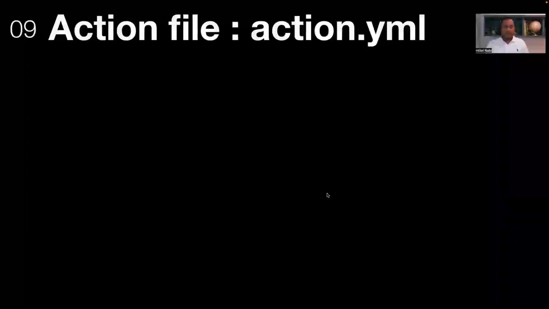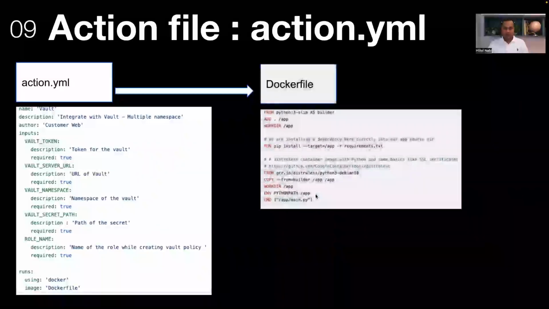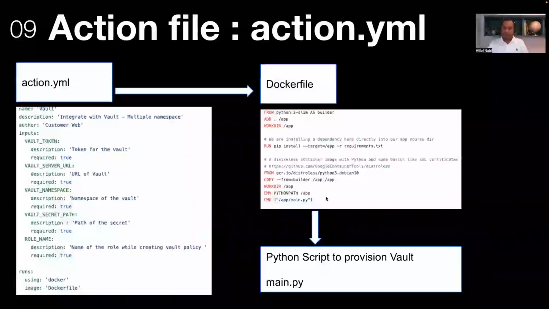Then we'll see what the action file is. We have our action.yml file. In this action file, we are passing the token, server URL, namespace, path, and role name that we created while onboarding. Basically, we are wrapping a Docker file, and that Docker environment calls a Python script to provision our Vault interface within the pipeline.